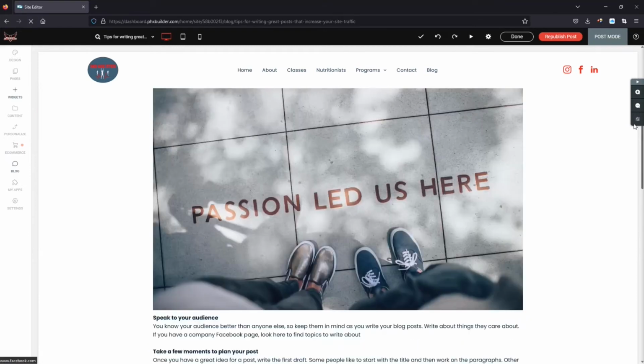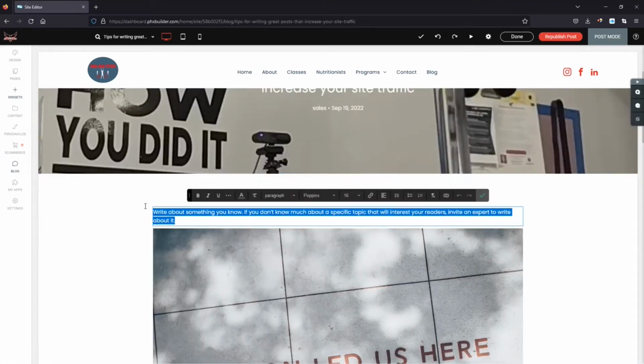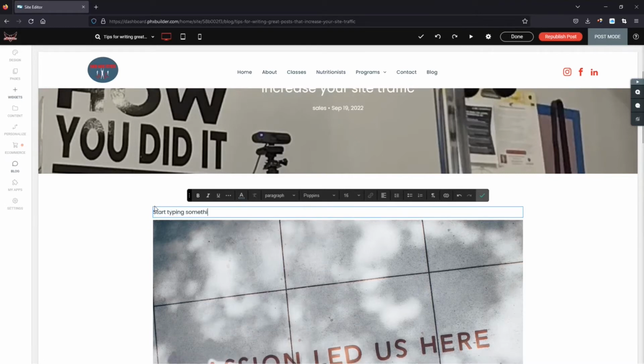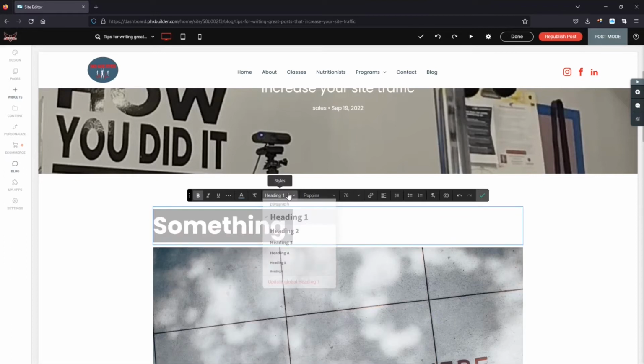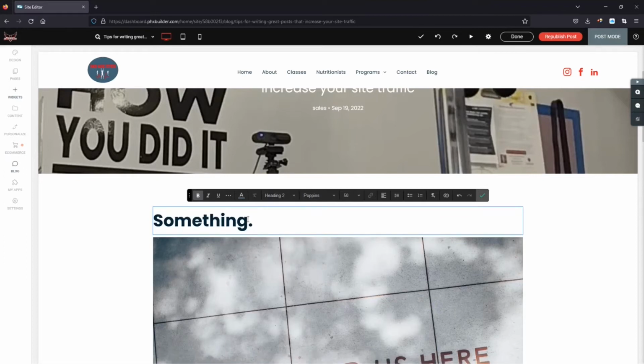If you want to change the text, you just go right here and you start typing something. Or I guess technically I'm just asking you to type something. There you go. And right now, as you can see, it's in paragraph format. If you want something to actually be the title, then you just switch it to the various heading sizes. If it's the main title, you might want to use heading 1. If you think that's too big, you can try heading 2. So now we have something. And that's really the first important step to your blog, is to actually have something on that blog post.